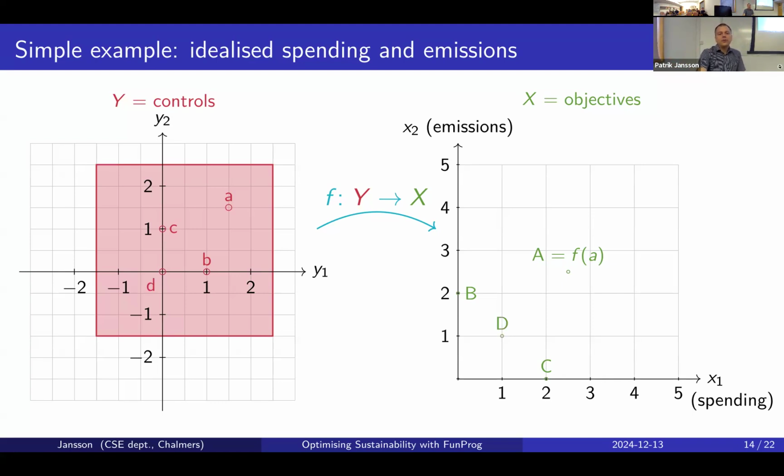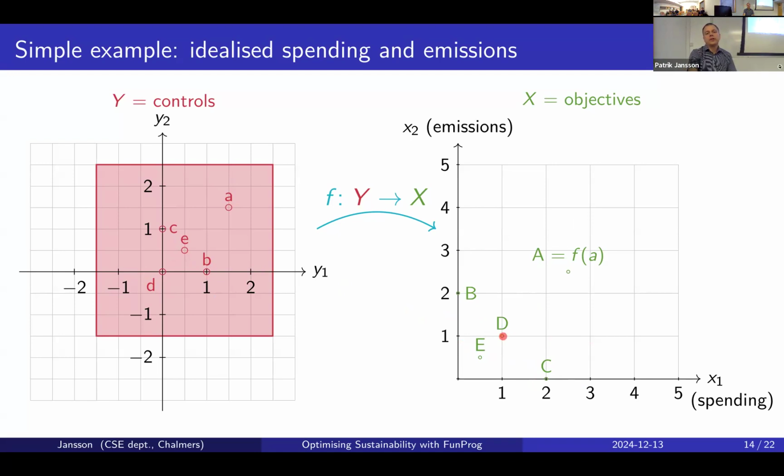Anyway, evaluating a few more points. Now, D here is better than A as well, but also not obvious which is better. You might say, well, D is better than B and C because it's actually diagonally closer to the origin. It's square root of 2 instead of 2 units away from the origin. But again, it depends on your weights, on your perspective. It's not at all obvious that emissions and spending are on the same scale, even after you divide by some threshold value. And just to show that, here we picked a point in the middle of these, but that point actually ends up outside of this rectangle. So these are always non-linear functions. And in this particular case, E happens to be better than D.